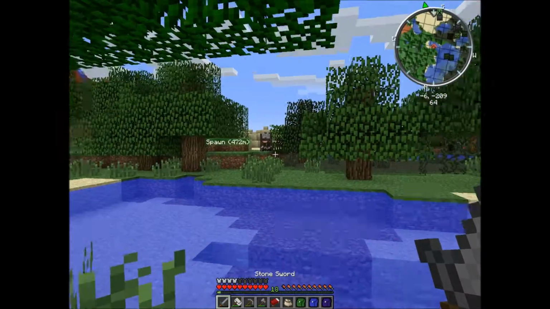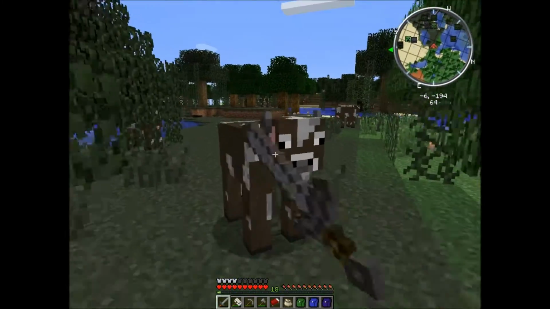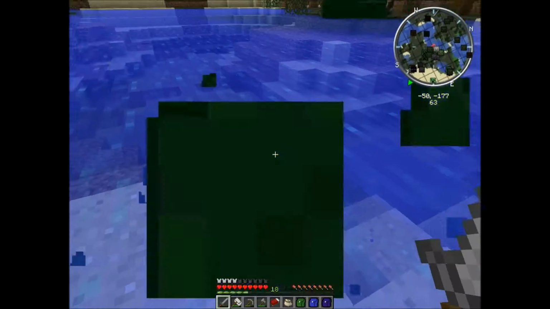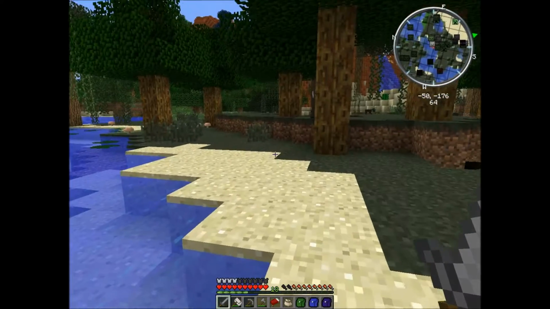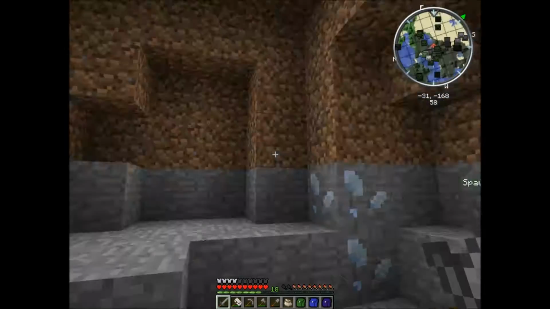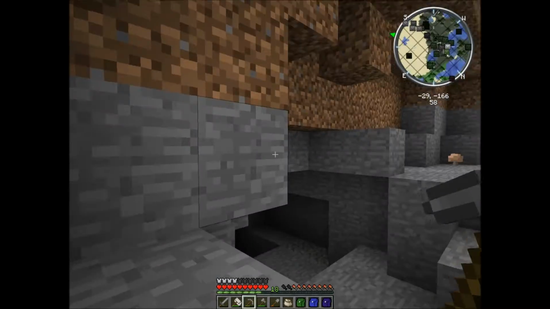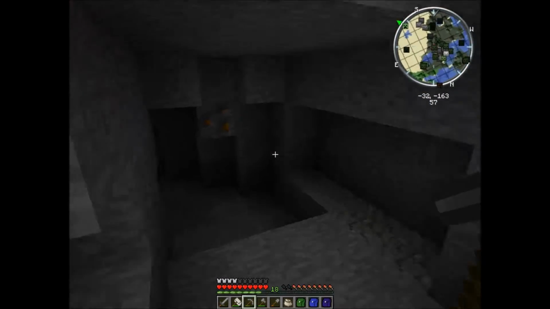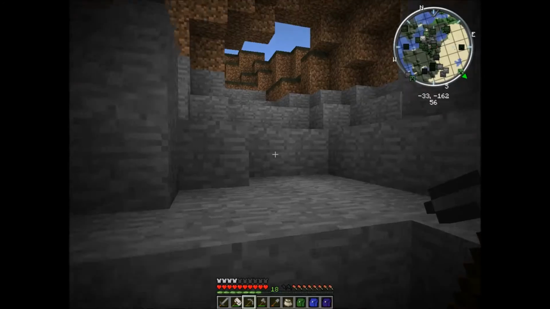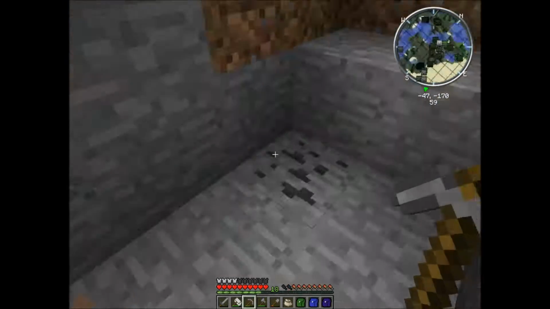Ooh, cow. I like cows. Cows have leather, meat. Yeah, leather and meat. Lily pads are helpful for bees later. Huh? Quartz crystals. Never too early to collect those. Nope, that requires iron. I don't have an iron pick, so I'm not gonna bother. Wait a minute now.